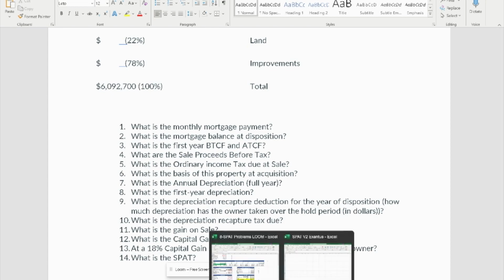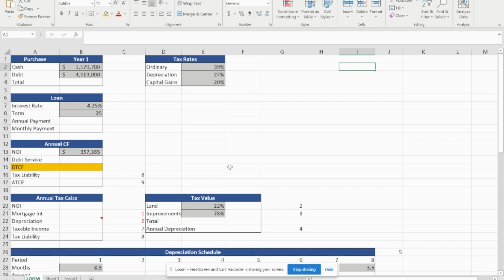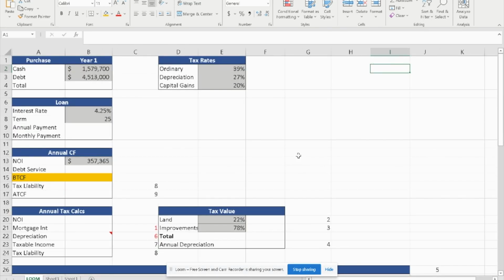And so I'm going to ask you to take a minute to actually complete your spreadsheet. I always ask that you take a minute, and if you want, pause the video to create a worksheet that looks similar to what I have here, and you will want to put in all the inputs. The items that you see in gray are information given to us.